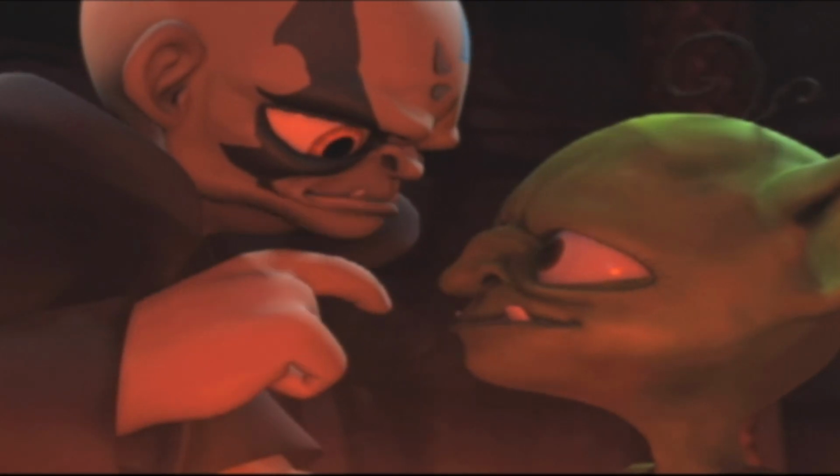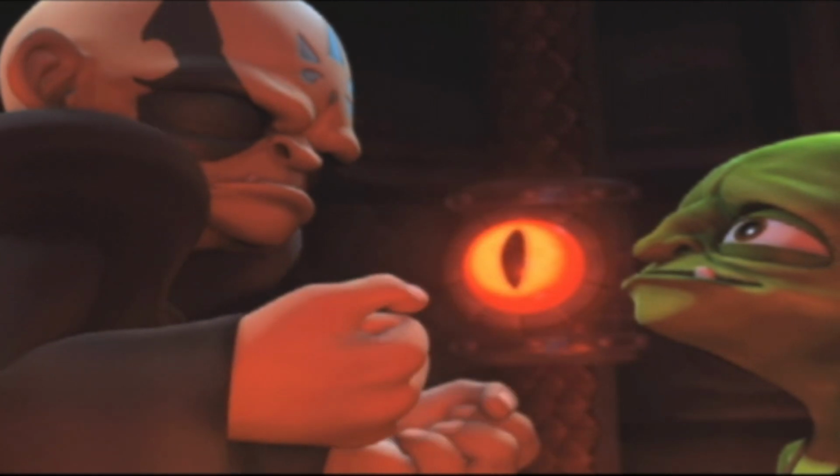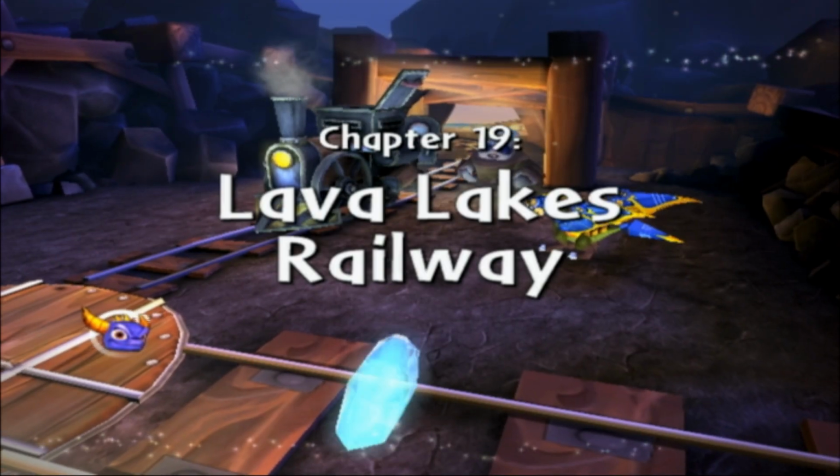Upset that we've almost collected every Eternal Source, Chaos decides to send Glumshanks into the mine to try and stop us from getting the Eternal Fire Source. Hugo then says that the train tracks will lead us to the lava lake, so we climb aboard and head out.